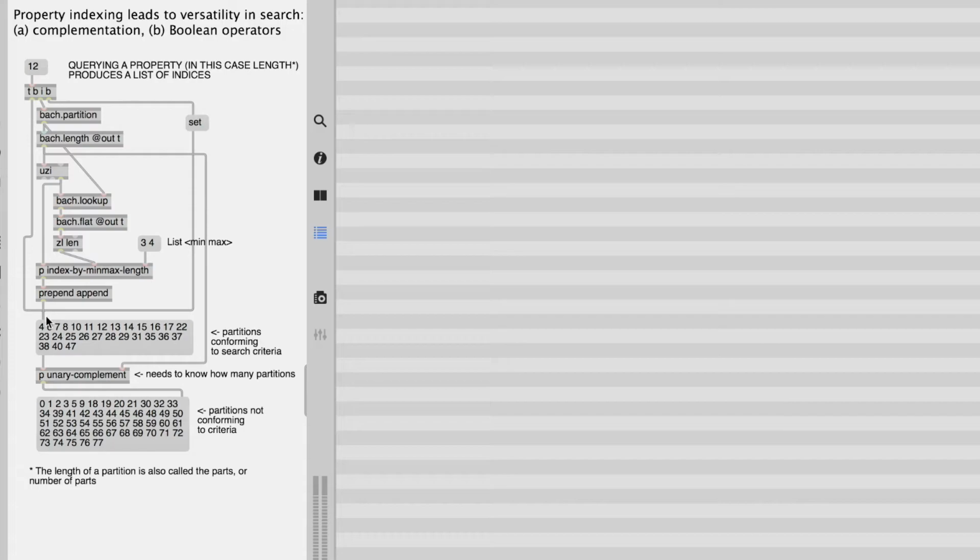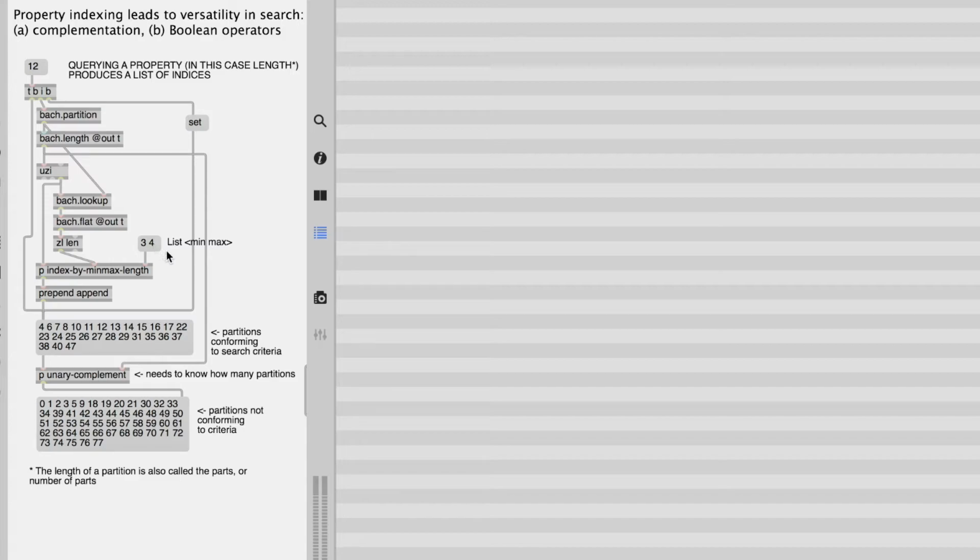So I'm just generating a list of numbers which are the indices of those partitions. Remember that the number 12 had 77 unique partitions, and these are the partitions that fulfill this criteria: minimum 3 and maximum 4.